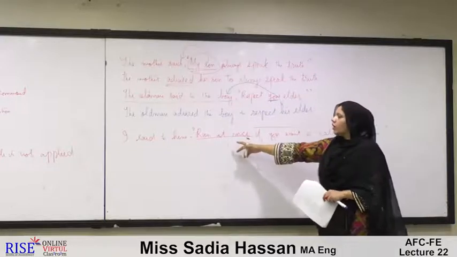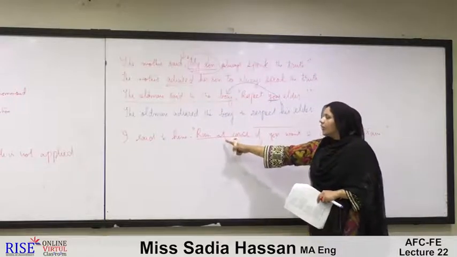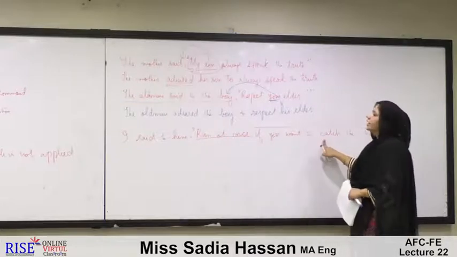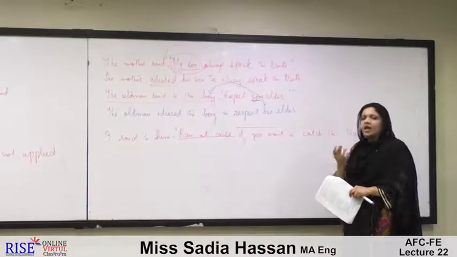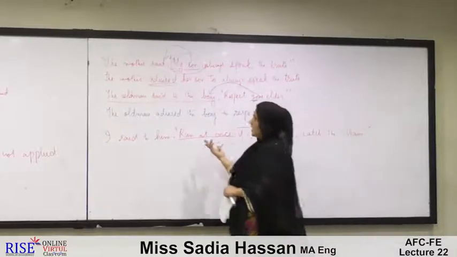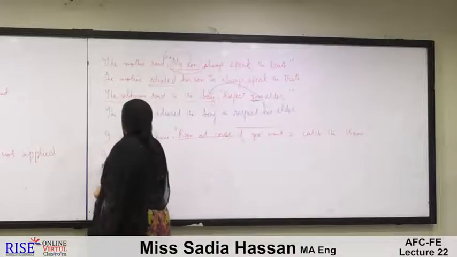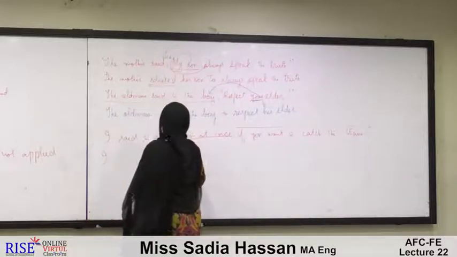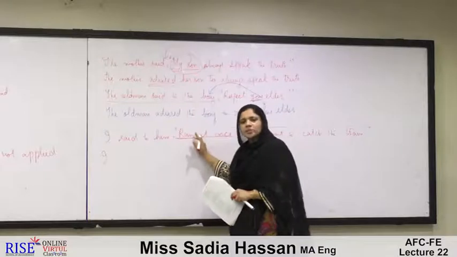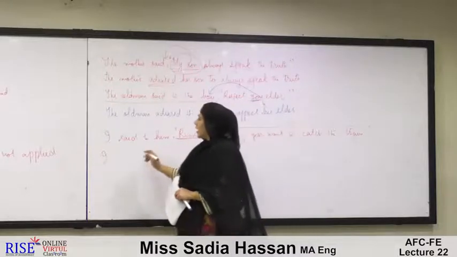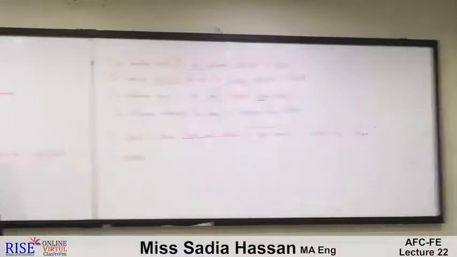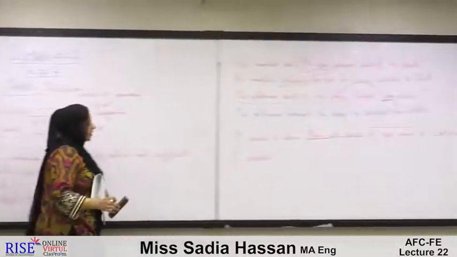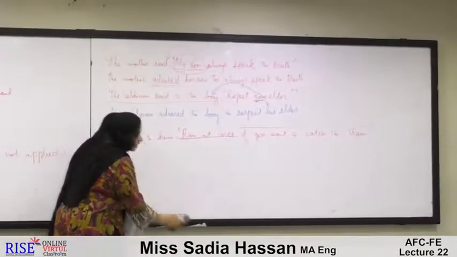The first one is called, which one? This is called imperative and this is called declarative. We are going to make changes accordingly, according to the type of the sentence. I said to him, run at once. This must be an order. Run at once. I ordered him, or you could always do that. I suggested him. Fine. You could always replace or introduce the word suggested.